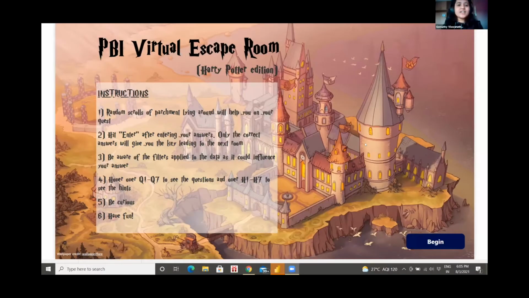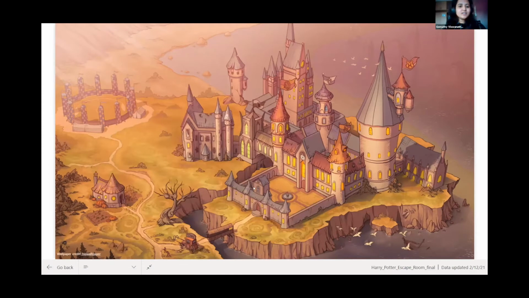All right. So this escape room is themed around Harry Potter, just because the person I created it with was a huge, huge Potterhead. You can theme all of your escape rooms around one topic because it's a lot easier to create your different rooms and to make sure that it follows. So over here, it's a Harry Potter one. I have kept random scrolls in different parts of the rooms, which will help people navigate through it. So things like these can be added if you have a specific theme to your escape room. So let's jump right in.